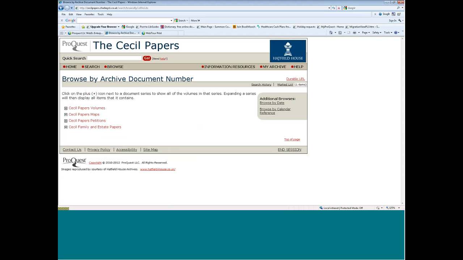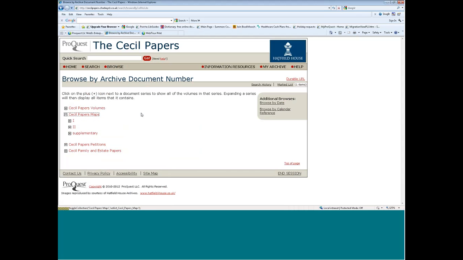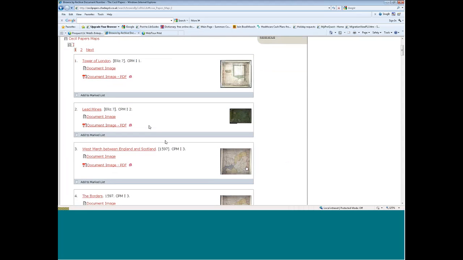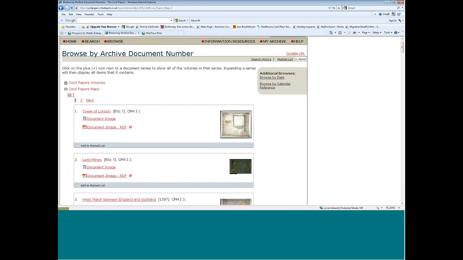They have all been numbered, and so those are the volume, so the Cecil papers volume, the maps, the petitions, the estates. So if I want to look at the maps, I can go down and drill and look at them, and then click on the image to see it in full.